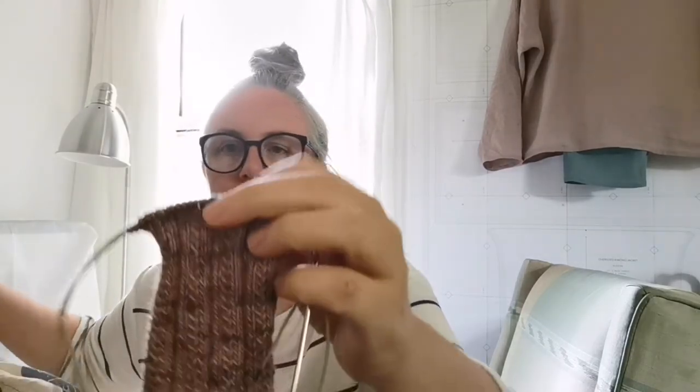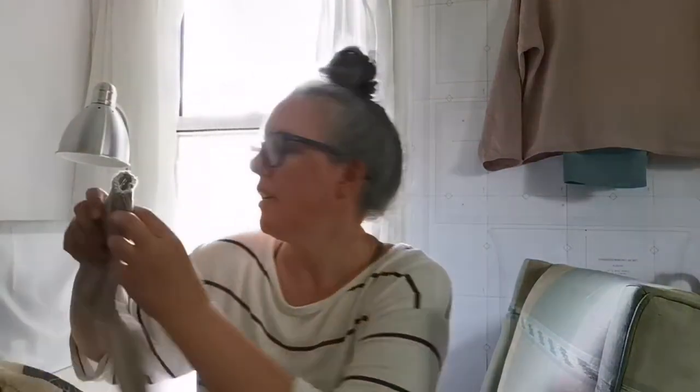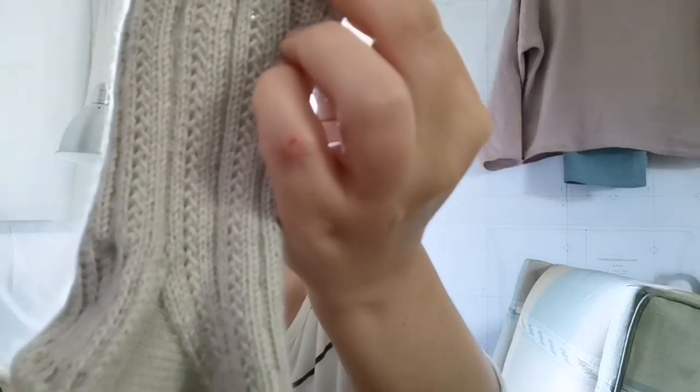Fingering weight, and it's kind of this lovely tea color, a pinky brown with just little spots of the blackish gray, but also some rusty tones or brassy tones in there. Just beautiful. I'm really enjoying it, I think, because it would match the pair of pants and the shirt I just made. It reminds me of those muted colors. So yeah, I've been enjoying knitting on that. The pattern is the Simple Skip sock, and you can see the pattern in there. It's a very easy one to memorize. You can kind of see it on this sock a little bit better. Oh, I love that one. It's just so pretty.